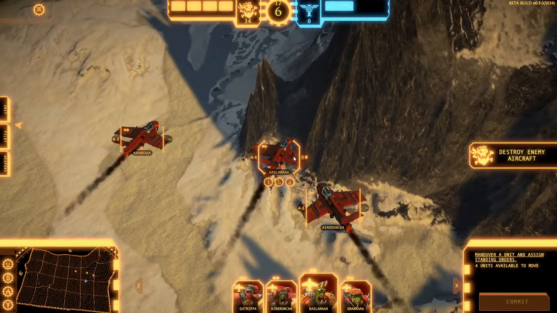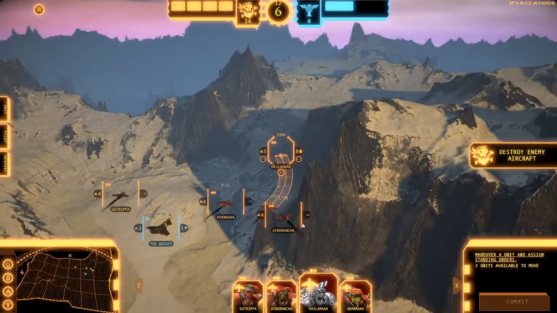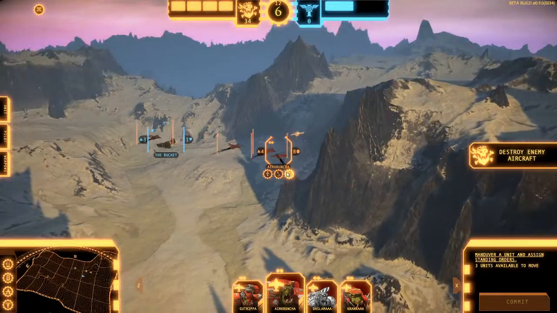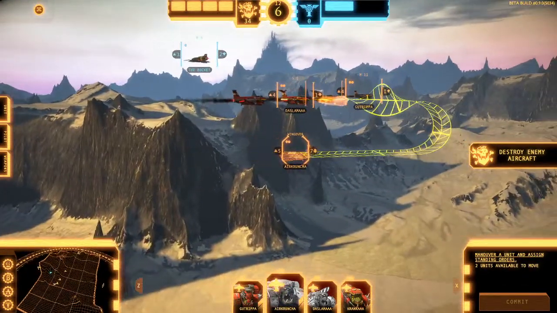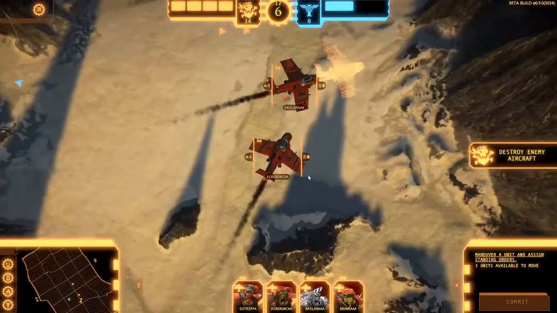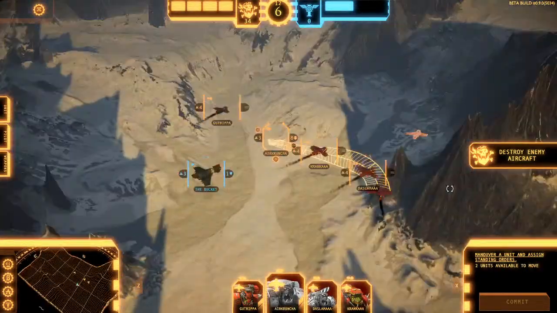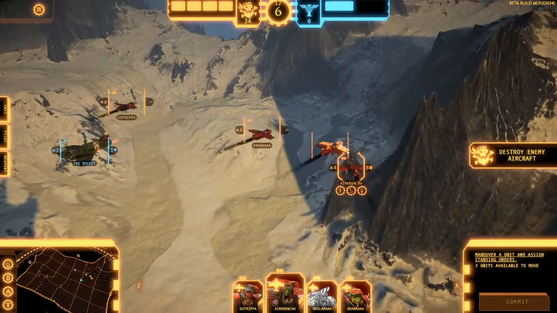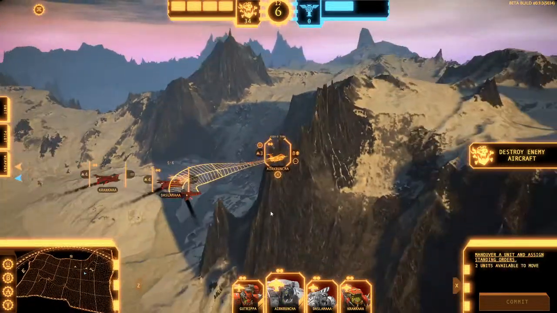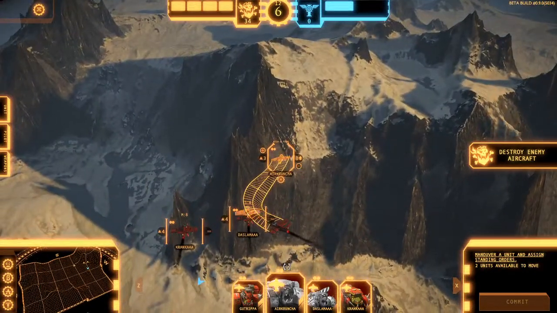Okay, let's try this. The Slammer will go there. Air Cruncher will have to do a reverse split. Oh, that's gonna be a collision. No, no, no, no, no. That won't work. Okay, let's set him up late. Oh, he's gonna crash. That might be my only chance of not crashing with any luck.